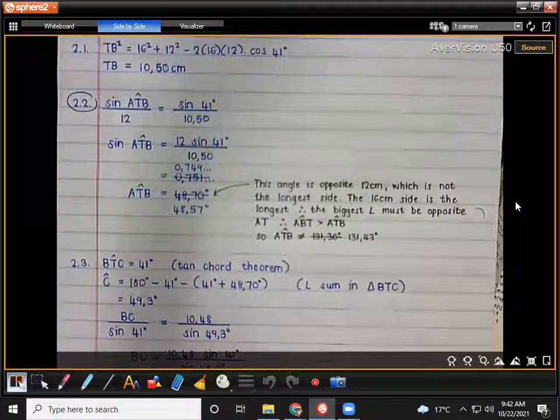Okay, I'm just going to fix my 2.3, but guys, does that make sense? The whole biggest angle has to be opposite longest side. All right, so if you have all three sides in a triangle like we have now for this one, then it's a good idea to just do that check as well. Just to make sure that if you have the second solution, it will always be the biggest one, meaning it will have to be opposite the longest side. All right, and if it's not, then it also can't be the second solution.